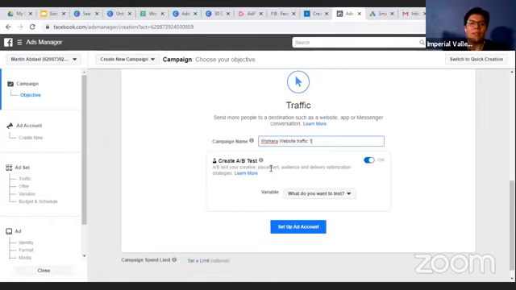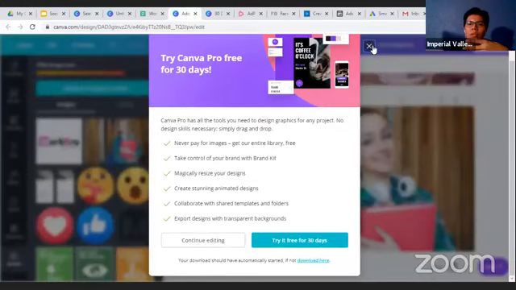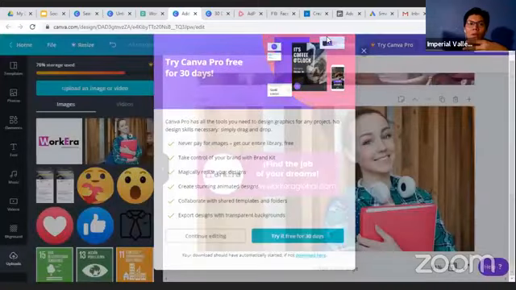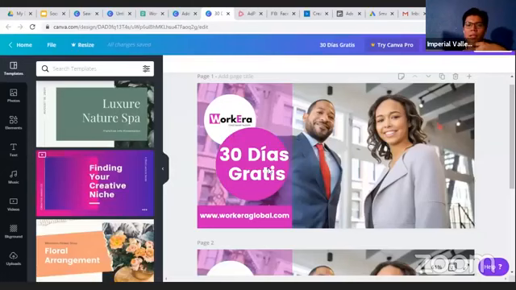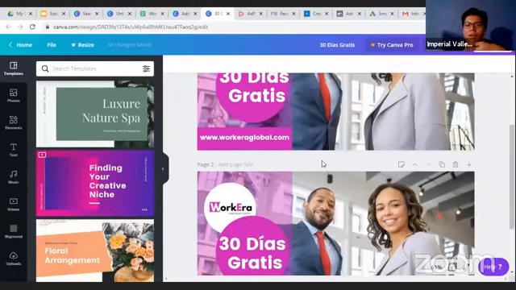And what this does, it launches all 3 ads at the same time with the same segment that you selected. And what that will do is it's gonna say, okay, you know what? The ad number 1 with the picture of perhaps the girl student is going to attract more clients. Or for example, the ad with the professional ones that are saying 30 days off is gonna attract more people.